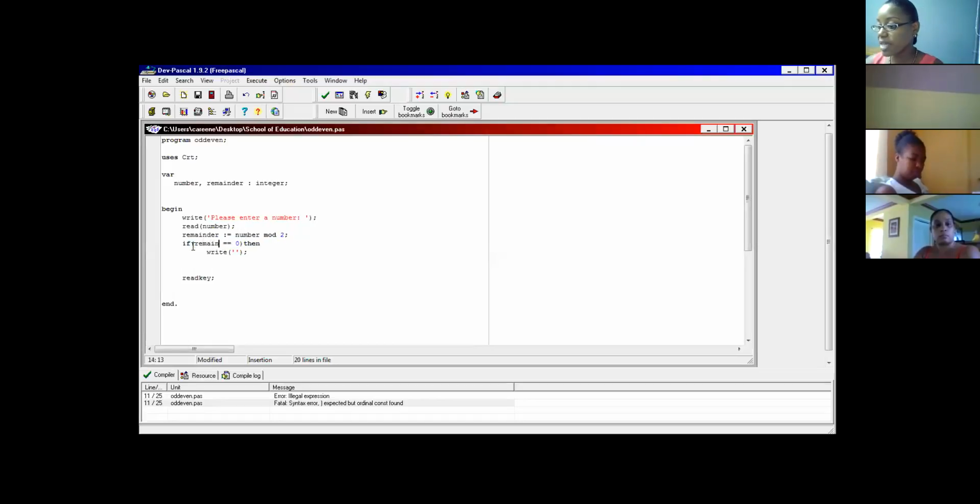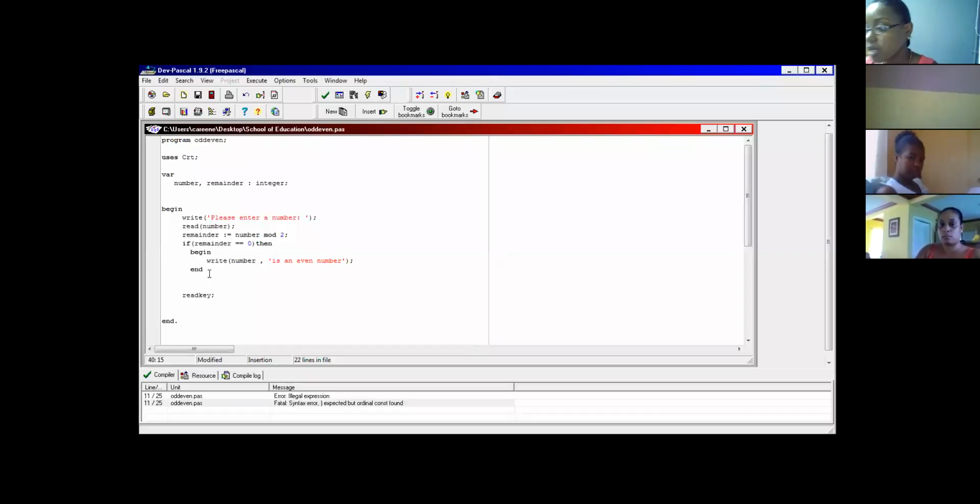So if the remainder that we get is equal to 0, then we are going to write something. Let us say, what is it that we're going to write? We're going to begin the then part, and remember that we end the then part. What is it that we want to say? We want to say here that if the remainder is equal to 0, we would say even number. Now, you can fix it up as much as you want. You could put that number, and then say is an even number, something like that, if you wanted to pretty it up.